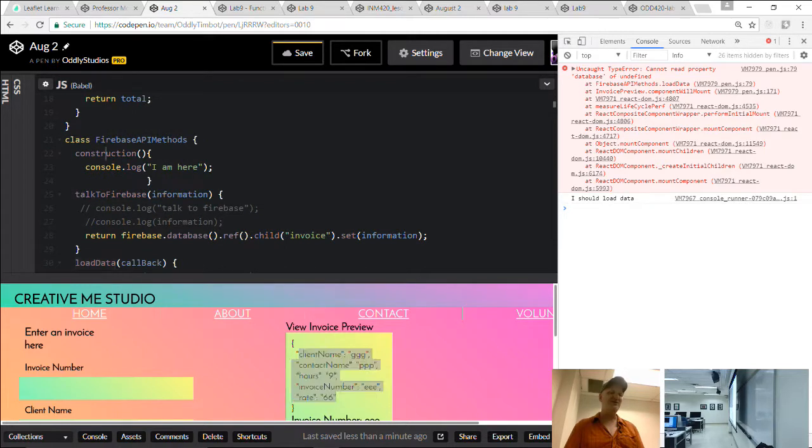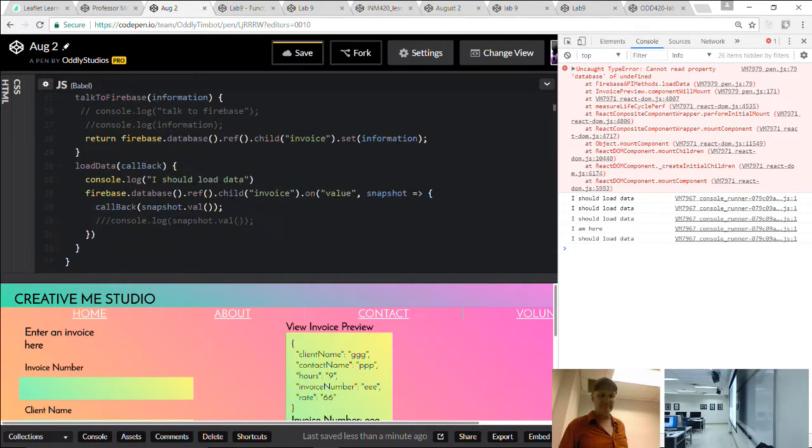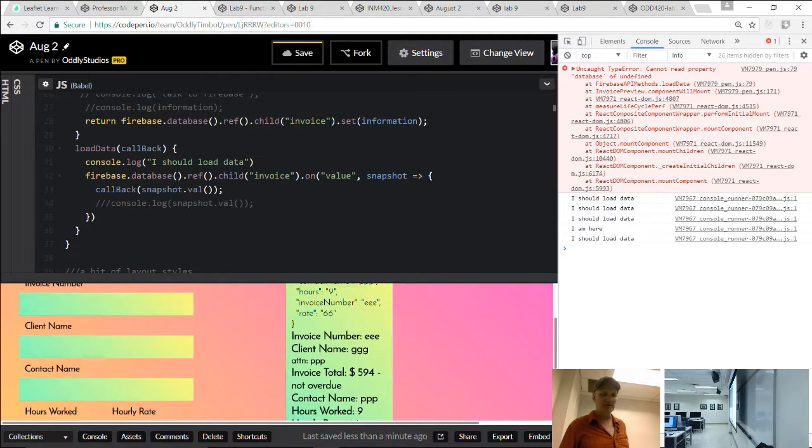Oh, this says construction. You want constructor. Yeah, it's like a transformer. Constructor. That's what it is. And then I think you're in good shape. And it looks like your form is showing up, so that's all good.